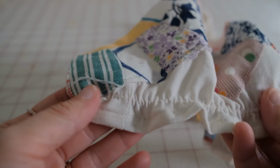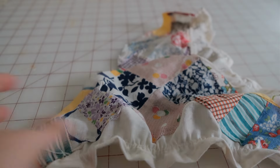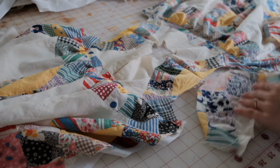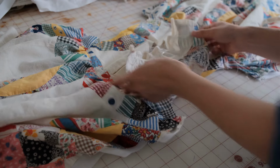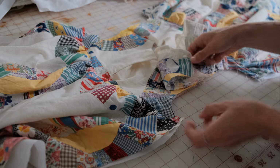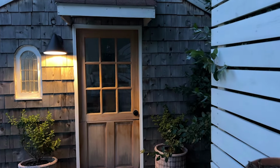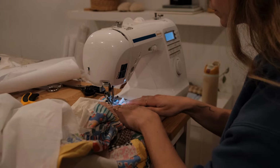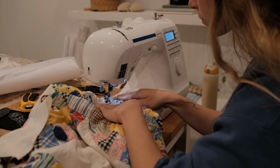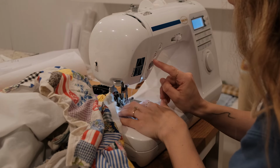For the sleeves, I used clear elastic again to create a ruffled sleeve, and this was so simple, and I'm definitely going to be using this on future sewing projects. I added a ruffle around the neckline as well, which made a cute detail. To enclose the seams, I hand-stitched some bias on the back, which I feel like made a clean finish.